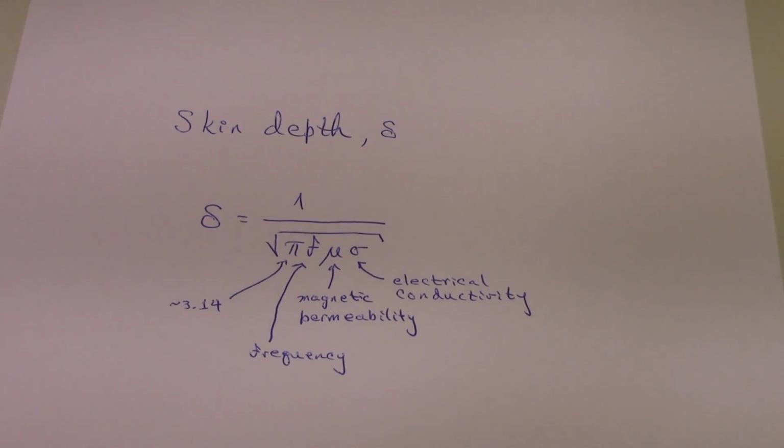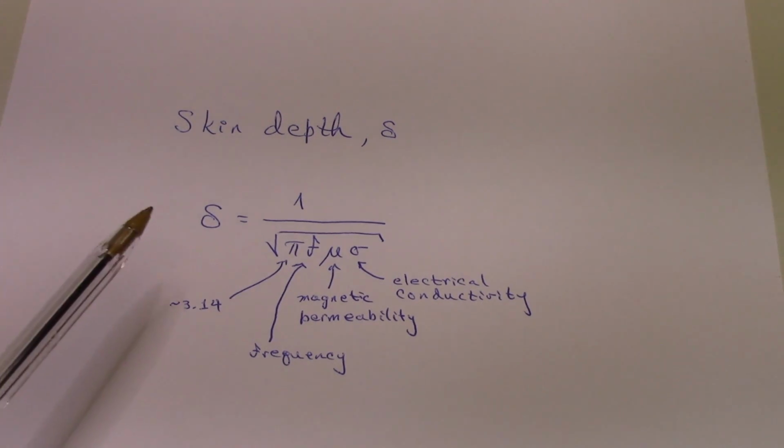A consequence of Maxwell's equations is that thick, near-perfect conductors such as metals conduct AC only to a certain skin depth, delta, which is inversely proportional to the square root of the frequency of the current. This skin effect decreases the effective cross-section of the conductor at high frequencies and thus increases its resistance.